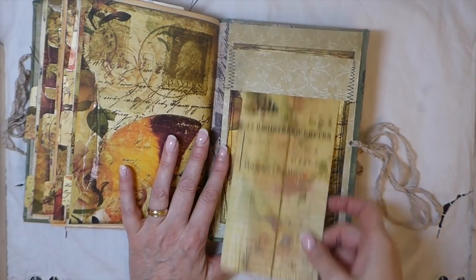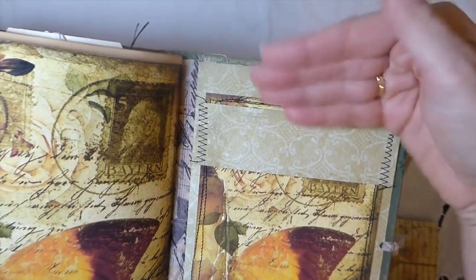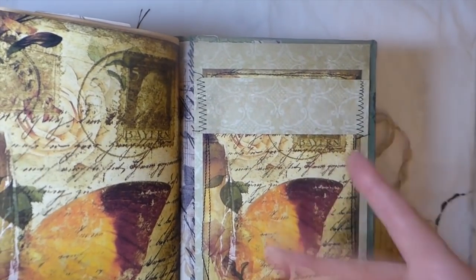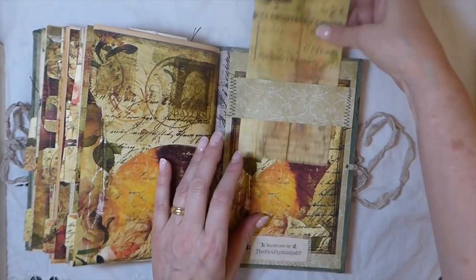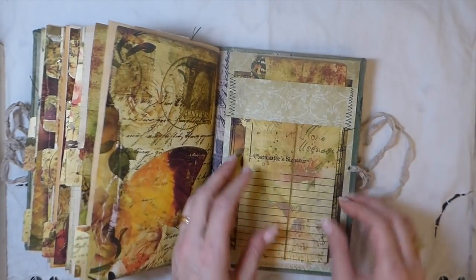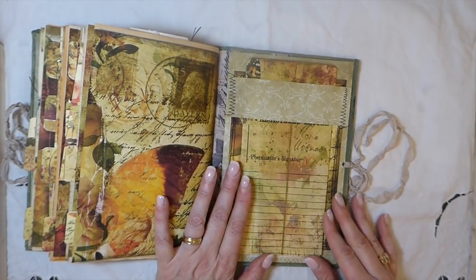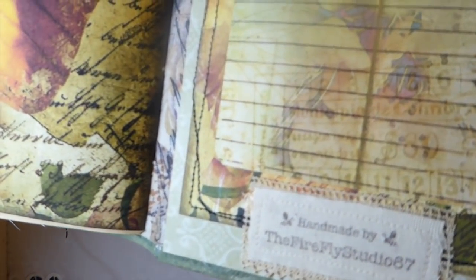This is the back of the journal. I had this sheet left over so I just punched it out for an extra bit of writing space. My thinking was that once you've used this up, you can go buy one of the thin notebook pads from Walmart or Dollar Tree and stick it in there — that way you've got a nice notepad. I like to have those in my journals because sometimes you just want to jot down little lists while you're thinking but you don't want to mess up one of these pages. I don't do it in all journals but every now and then I will.